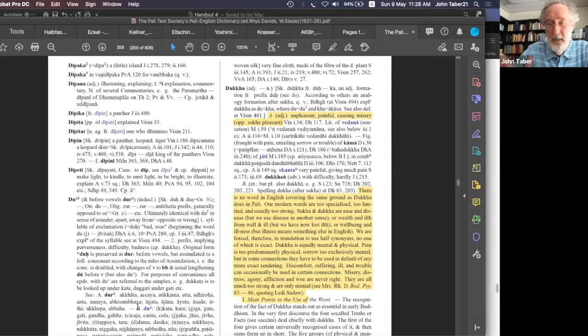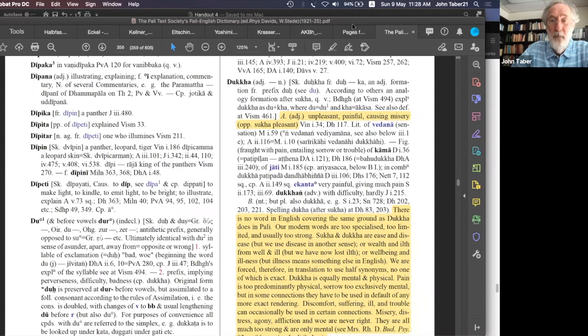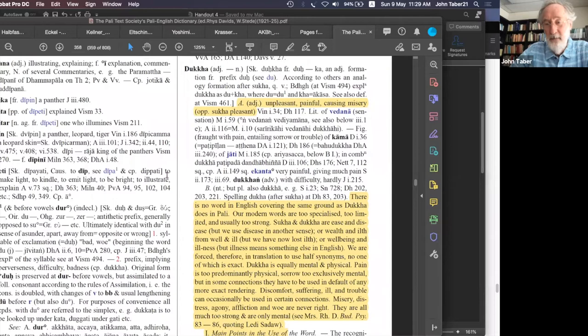And so I thought that we could begin by looking at the entry for this word in the Pali English Dictionary of the Pali Text Society. This is the standard Pali English dictionary, and you can actually download it online. The copyright has expired. It was published in something like 1925, so it's public domain now. If you just Google Pali English Dictionary PDF, a PDF version will come up that you can download. There's also an online version that I think is not as easy to use.